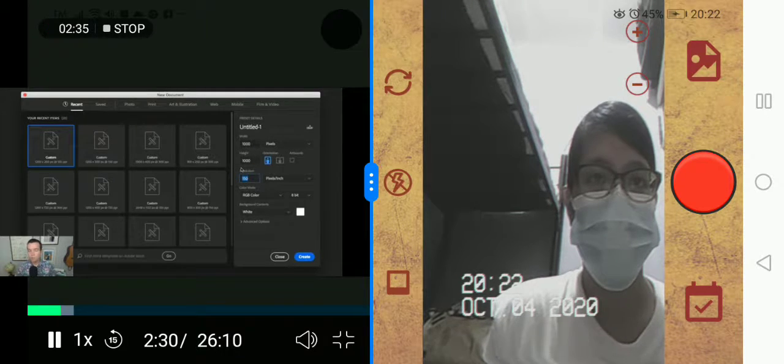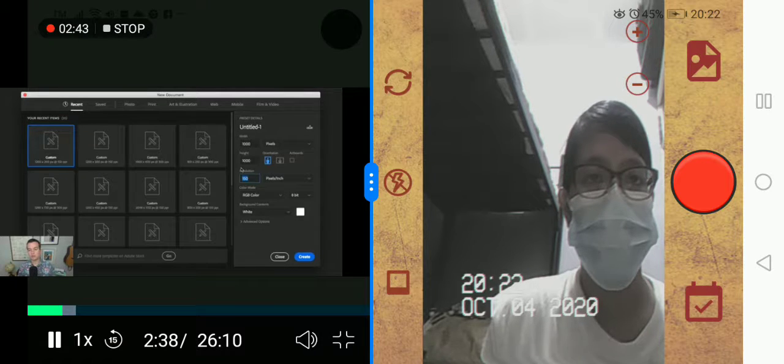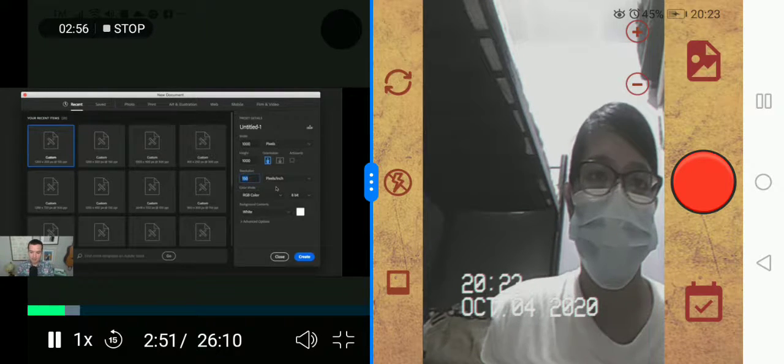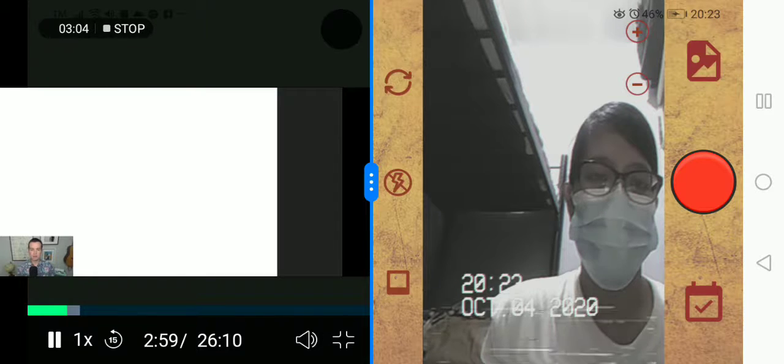Below you have resolution. 150 is a pretty solid standard for web graphics, even for printing. This is basically the quality of the resolution. So I would just leave that at 150. Color mode, we're going to leave at RGB color. 8-bit is fine. Sometimes in different scenarios, you're going to be asked to create a graphic in different settings, and this is where you set them. And then you can change the title up here. So I'm just going to call this test, and then choose create.